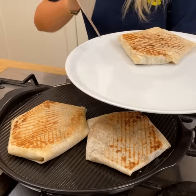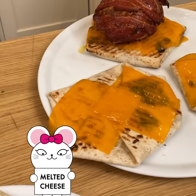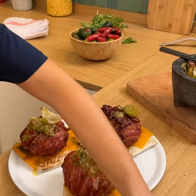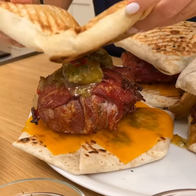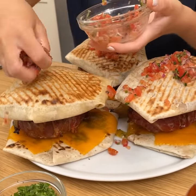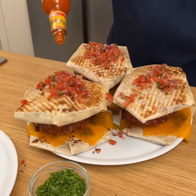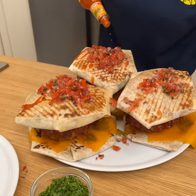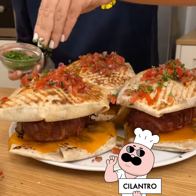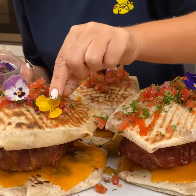Now that these have toasted perfectly, I'm going to put them onto my platter. We're going to take the top of our tortillas — now we've got our pico de gallo for some beautiful color. Some hot sauce. Some fresh coriander from before — get some beautiful color going. Smells so good, guys. And for our last part, we've got our cute little flowers.